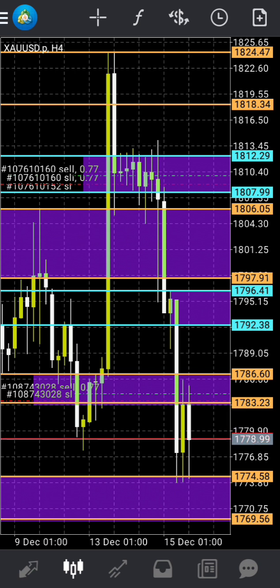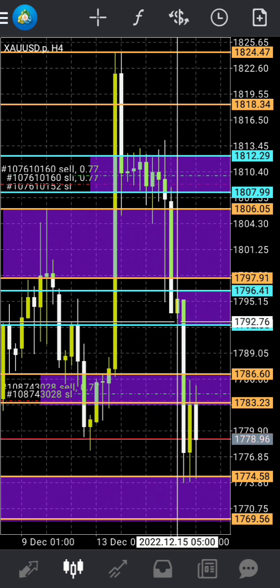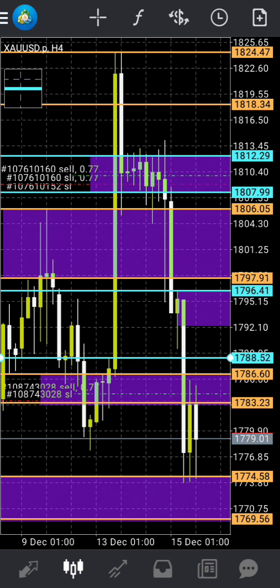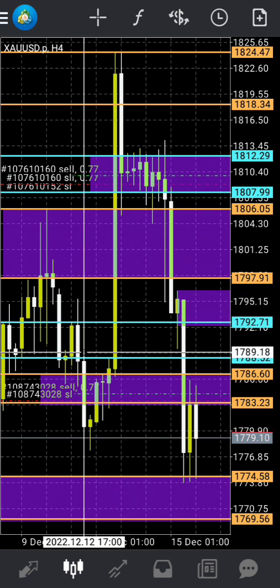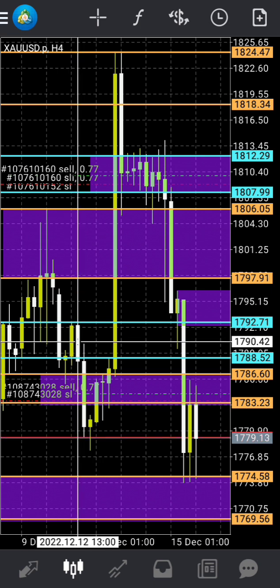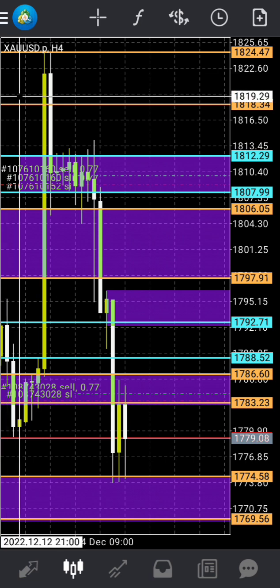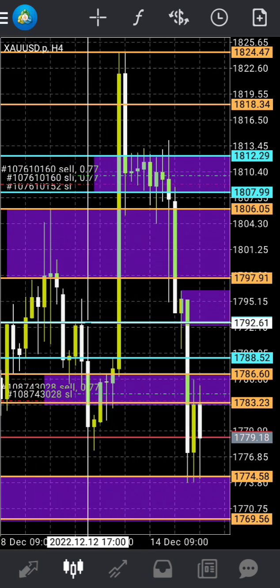And the second setup will be somewhere around here. We buy. The zone is something like this. I'm gonna draw it first. And then you can see this is a bearish engulfing of H4. This zone has already been used, so we don't count it again. At the top here, this zone has already been used, so we take the second zone.